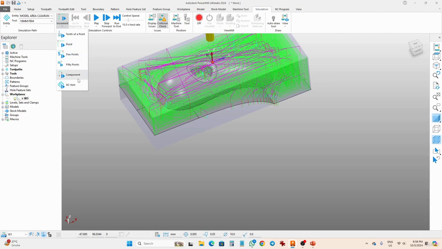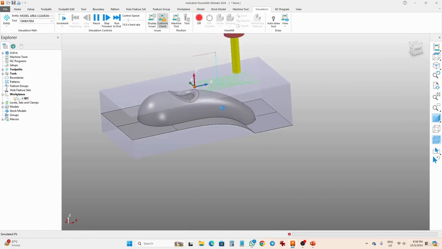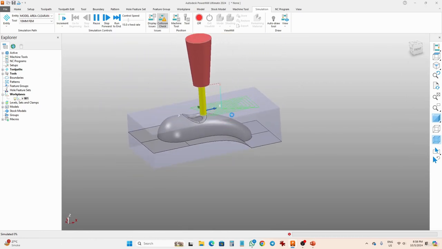Okay, some CNC items, components. Step forward, you can also control the speed, which is going to be 15% of the feed rate. So you can go and increase it. For example, if I go and play the button, you can see that it's going to create a simulation of the toolpath, and it's going to take 10%. If I go and click more, you can see that it's getting faster and faster.